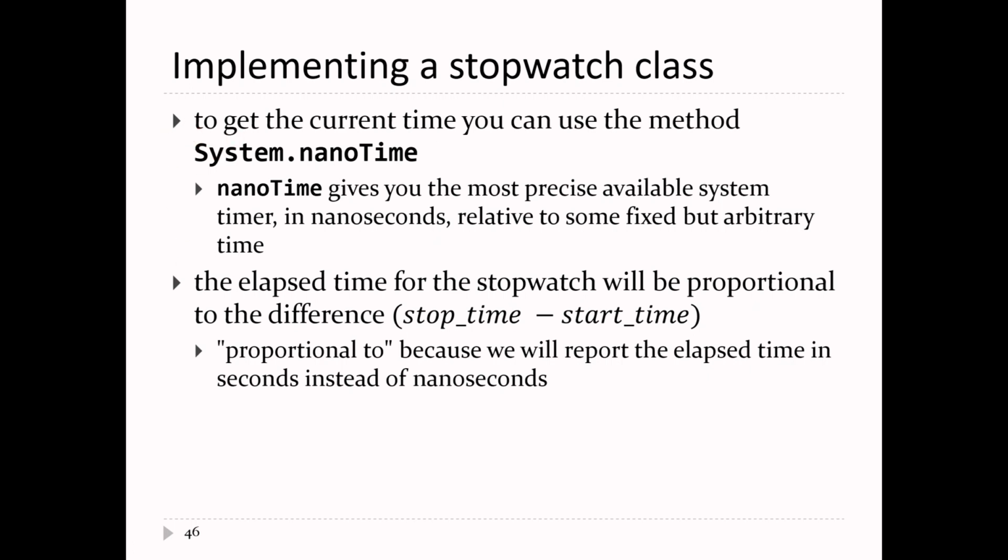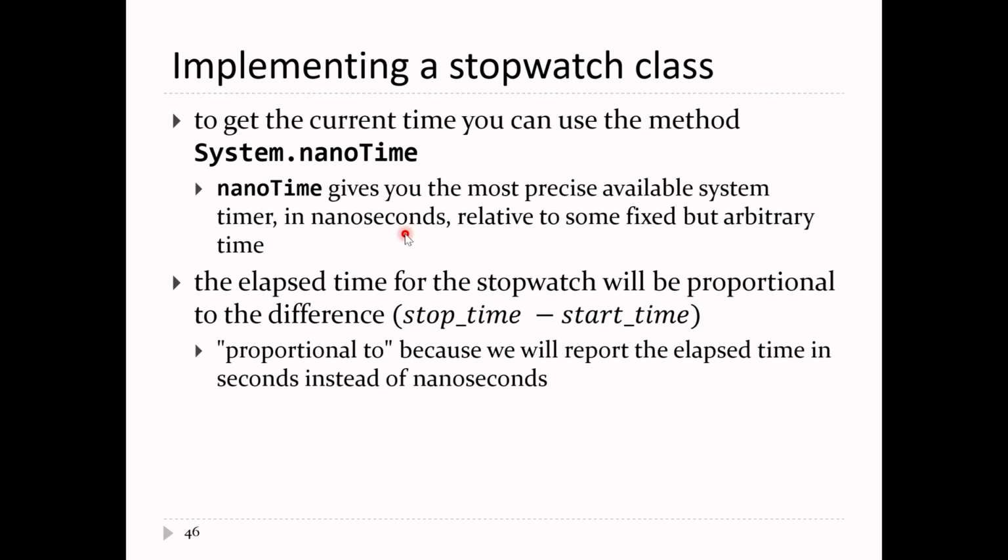this slide tells you how to solve that problem. To get the current time in Java, there's this method called nanoTime that's in the System class. nanoTime gives you the most precise available system time in nanoseconds, so down to 10 to the minus 9. Now you just get back some number, a long value, and it doesn't tell you what the actual time is. That long value is the amount of time since some arbitrary fixed starting time, and you don't know what the arbitrary fixed starting time is.